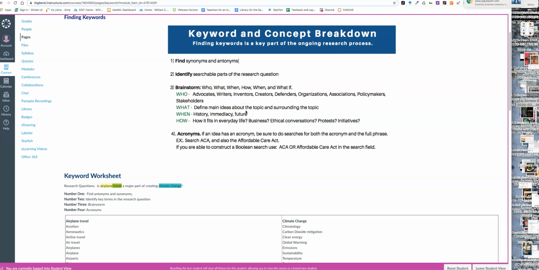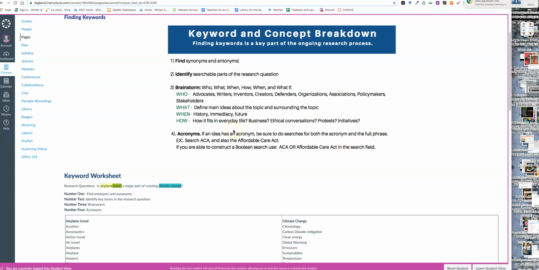The who, the what, the when, the how, which we also are going to use for evaluation. That's something I do all day. Mostly I'm helping students trying to find keywords. This person came in with the word child and the impact of the internet on a child. Well, what is a child? A child's an adolescent, kids, teenagers, all those words. Now, what is impact? Is it negative? Is it positive? Is it something like cyberbullying? I actually found an article that was about what kids used to do before there was the internet, which is also an interesting way to look at it backwards and forward.